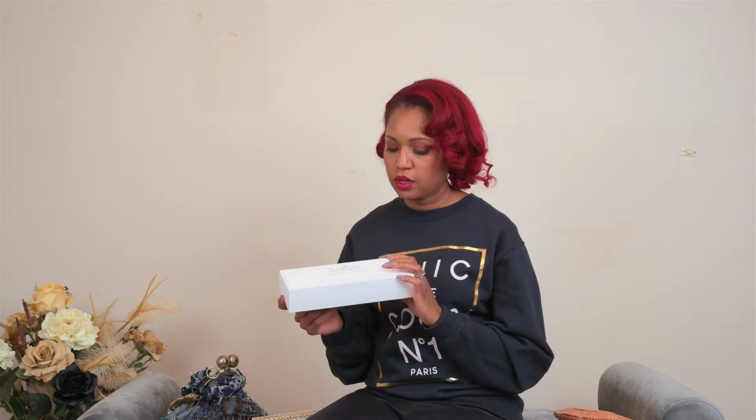But the thing I like about this is if you're traveling and you're doing a carry-on, you don't want to take the bigger bottle, which I'll show you in a second. Each one of these bottles is 0.5 ounces, so it'll fit in your carry-on if you don't want to take a check bag. And it's an array of fragrances, so you could mix it up. You could put one as a stocking stuffer during the holidays if you want. I don't remember what the price was for this, but what drew me to it was that it had several different fragrances, and I couldn't choose one, so I got all. This way you could try them out. If you like one, then you probably could repurchase it in a bigger size.